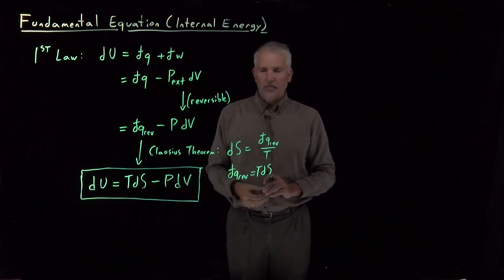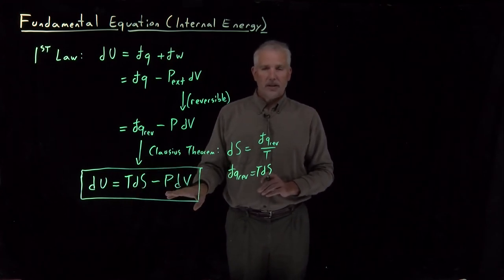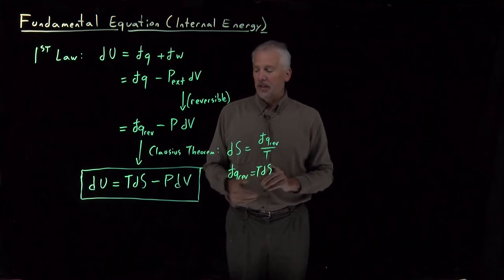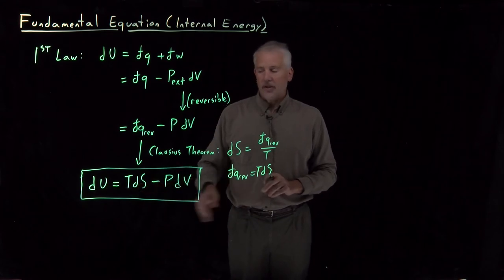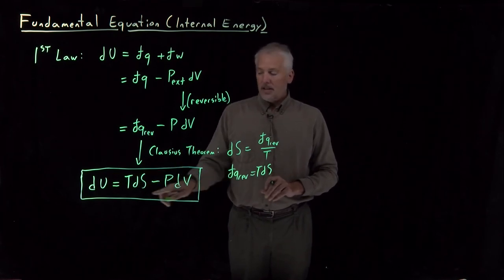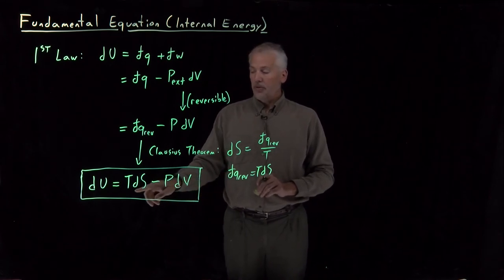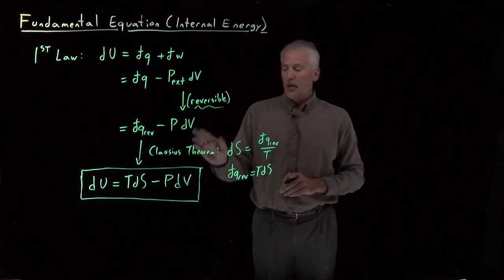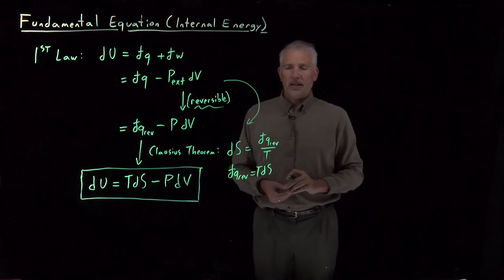This expression is much more convenient in that it's written in terms of only state variables. So this equation is no longer path dependent at all. It doesn't matter what path we take to get from the initial conditions to the final conditions. If we know how much the entropy changed and the volume changed and what the temperature and pressure are, we can use this expression to calculate the energy. I'll point out as a corollary to that statement, because this expression has only state variables and is not path dependent at all, it doesn't actually matter what path we use to arrive at this result. We derived this result as being true for a reversible path. But once we've got this expression, it's true even if we had taken some irreversible path to get there.